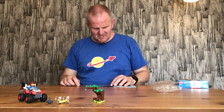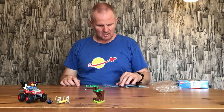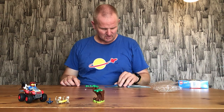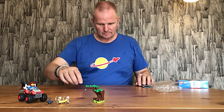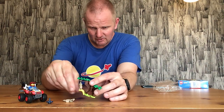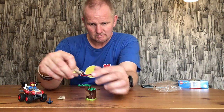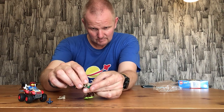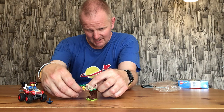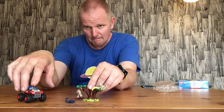I have got another one of these sets as it happens, so I haven't got the big set with the elephant, but I have got the set with the lion, the jeep and everything else. So here we have our set. We have our monkey that can hang off the tree here. The monkey can hang there with his tail. The scorpion just sort of malingering like that.